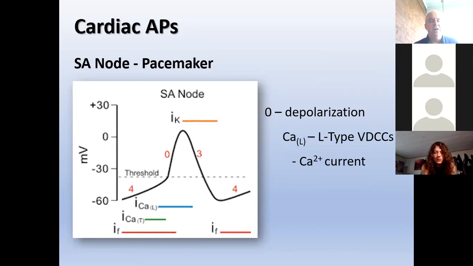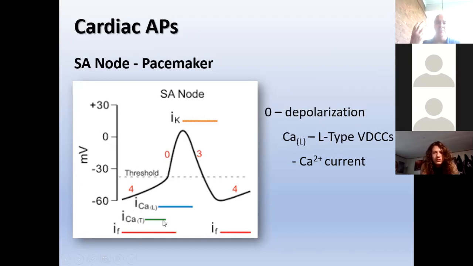And this funny current is an inward sodium and potassium current. Now, there's not much driving force for potassium to come in, but it's available, it can come in. Mainly what we're talking about is sodium coming in, so we're constantly depolarizing. Now, you've still got a leak potassium current. There is some potassium current there, and that's why it doesn't just depolarize like this. So that inward sodium current is kind of leading you upward because it's stronger than the potassium current. And then once you get a little bit depolarized, you start opening these T-type calcium channels.